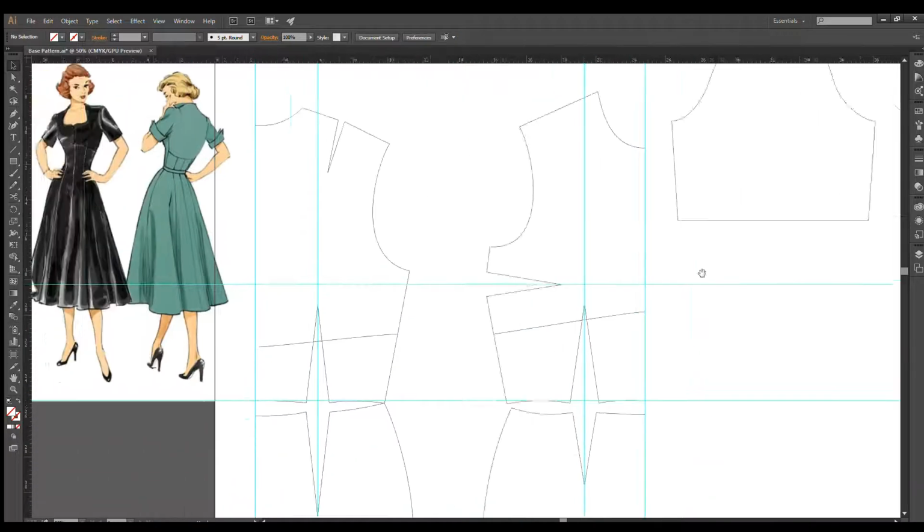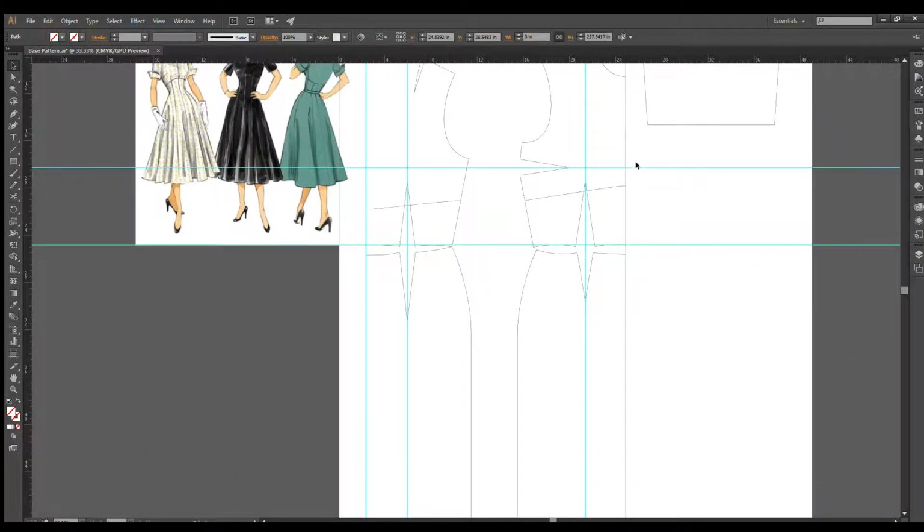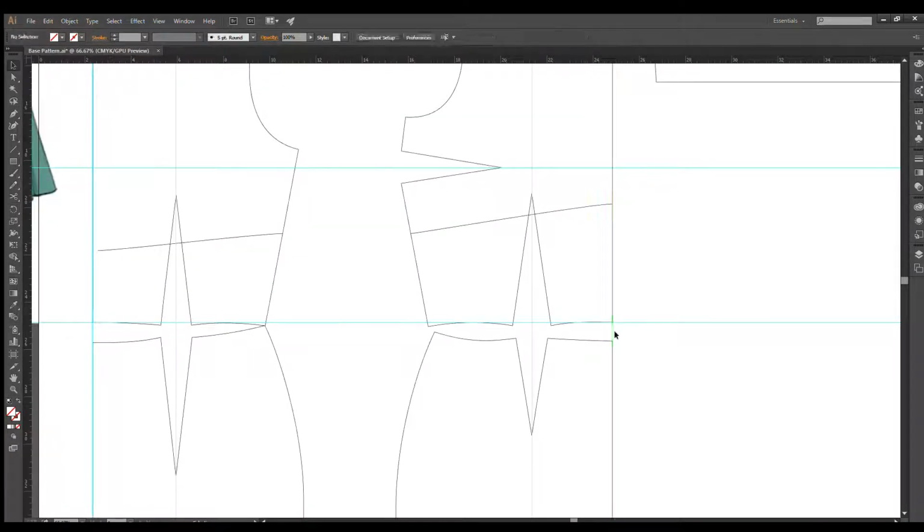Cool. All right, back to my bodice. I'm going to remove this guide because it's in my way, adding anchor points along the line that I drew before on my bodice pattern, and now cutting those apart at each anchor point. I'm going to remove this line so that it's out of my face. This one actually cut, so I'm going to slide that down and match it up there. This one did not, so I'm going to recut it and then match it up to the inside dart leg, dart point, whatever.